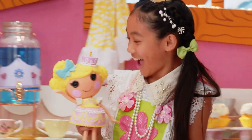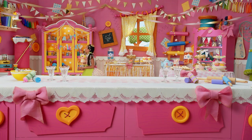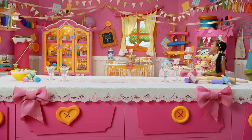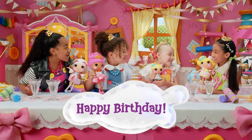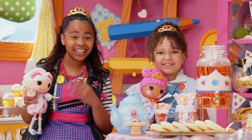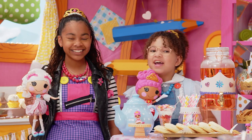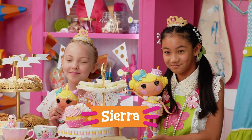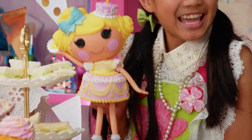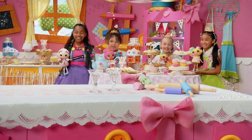Whoa! Look at the table! Look at all the decorations! Surprise! Happy birthday! I'm Princess Jackie, and this is my La La Loopsie doll, Princess Suzette LaSuite. I'm Princess Fia, and this is Princess Crumpet Hearts. And I'm Princess Sierra, and this is Wishes Slice O' Cake. And I'm Princess Leah, and this is Candle Slice O' Cake. And today is her birthday! Yay!